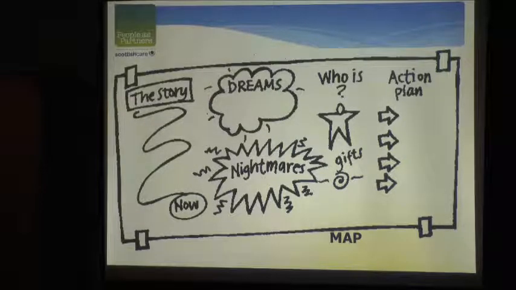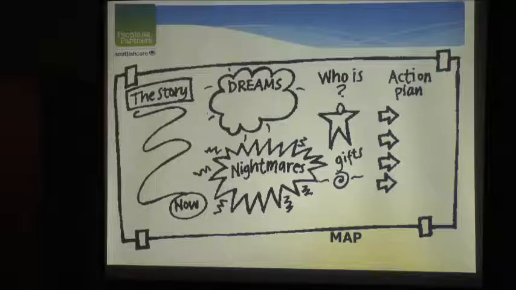This is a little bit different. Again, you start with the dream. What is it that you want to achieve in 2 years' time or in 18 months' time? What would life look like? And that, for instance, might be to be living independently in your own home. Your nightmares aren't what keep you awake at night, but are the things which might come and infringe and restrict the realisation of that dream. What are the problems which might get in the way of you achieving that dream of living independently?